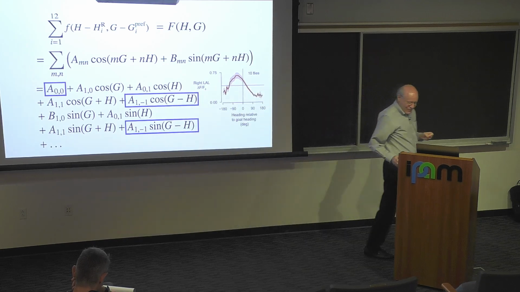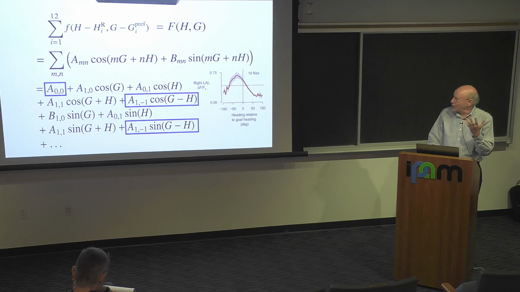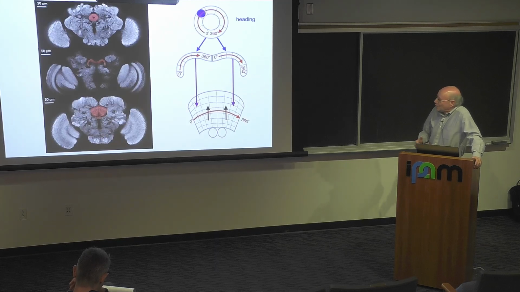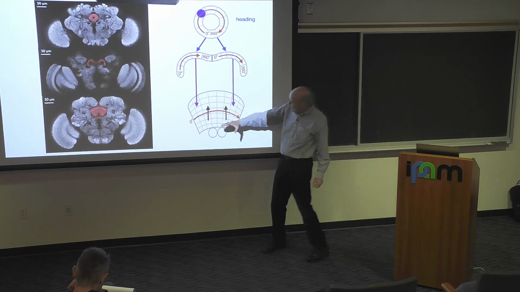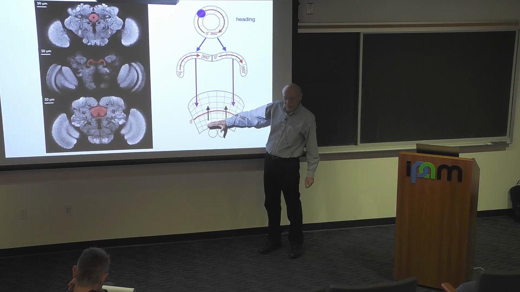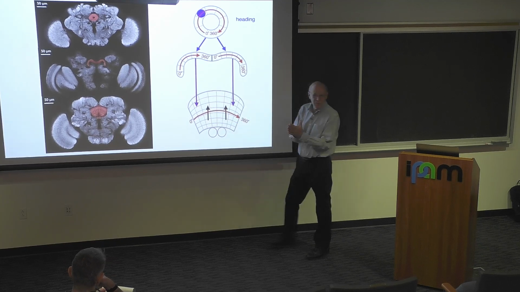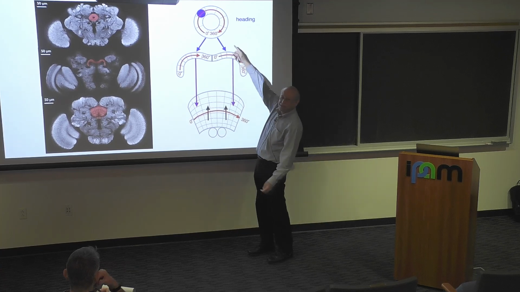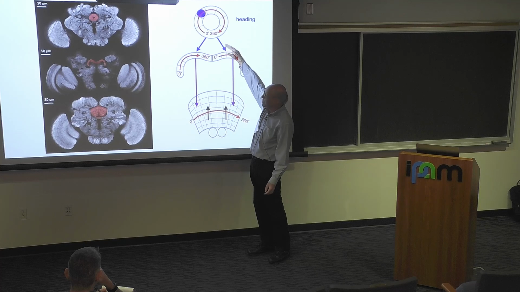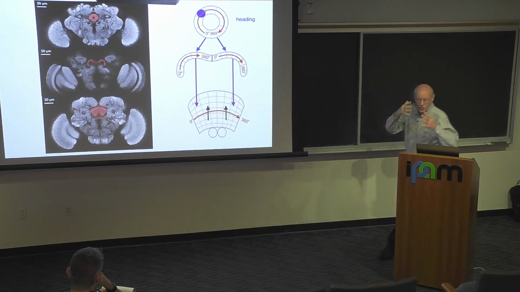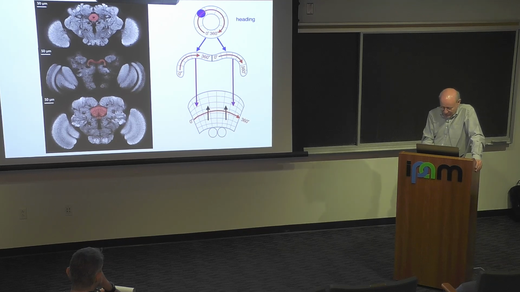And so that looks pretty good, because what you now have to do is determine these angles, and let me just point out how to do it. Basically, to determine these angles, you've got to trace from the goal cells found here up to these PFL3s and see how they align in the columns. And you have to trace the heading signal all the way down from the compass neurons to figure out which heading is going to make this particular cell fire the most. But that can all be done by just tracing through the connectome.